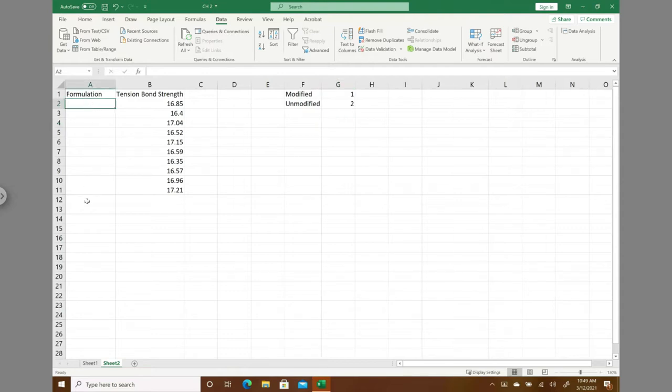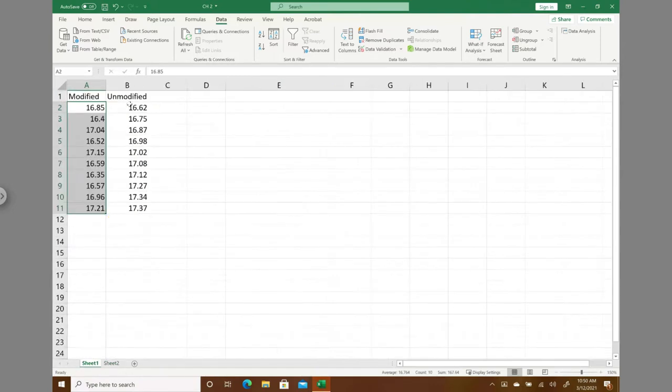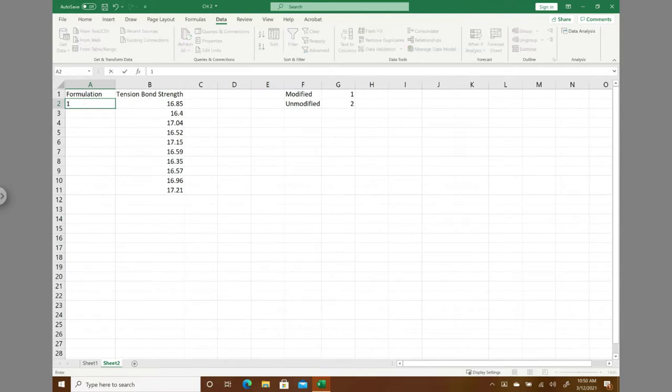So these observations all belong to the modified formulation. That means formulation one, right? Because to create a proper dot plot, Excel will need this in number format rather than just writing modified versus unmodified.